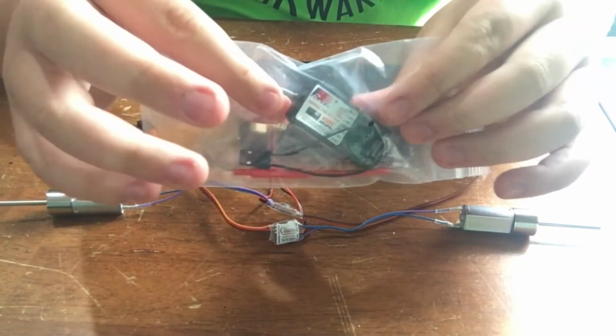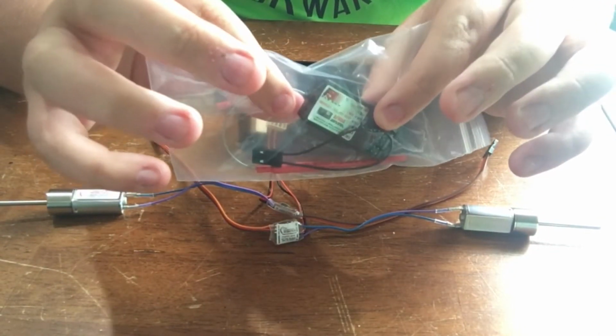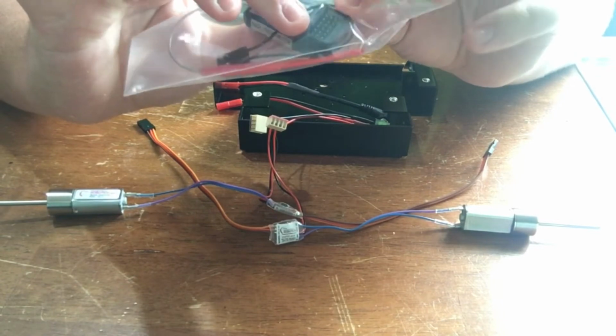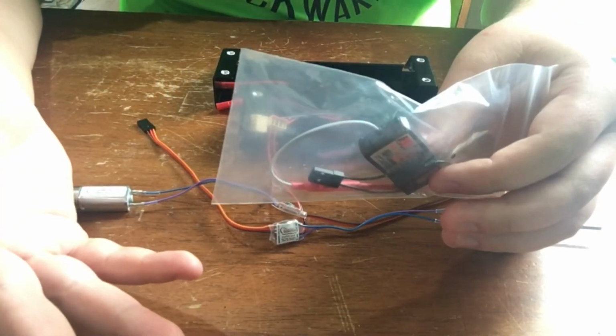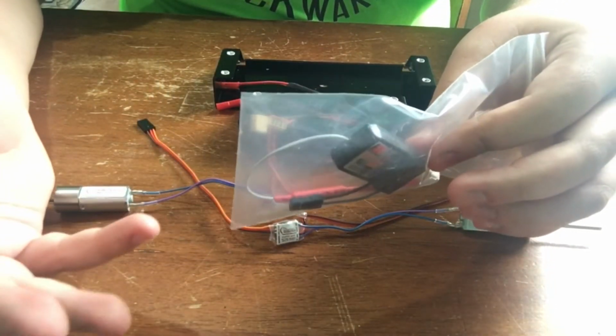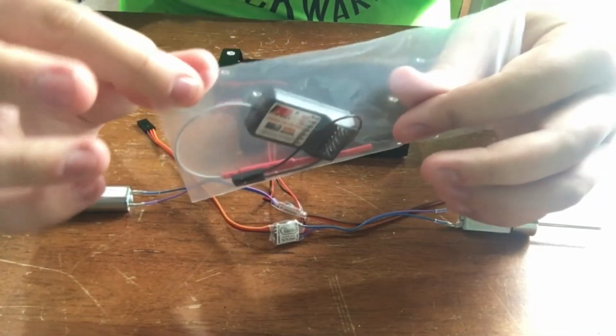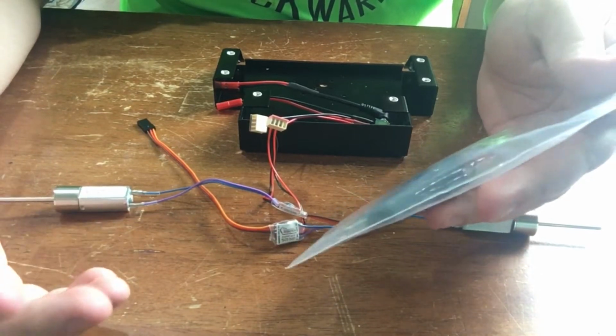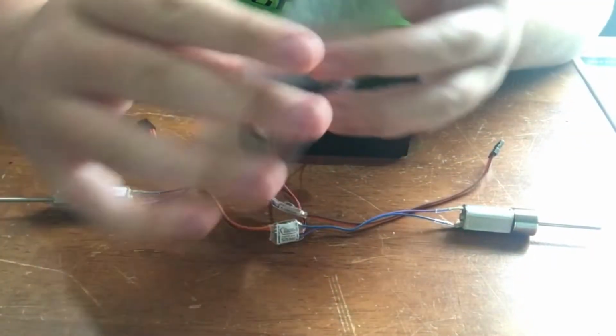If you buy the receiver with the transmitter online as a separate fee, you can buy one receiver and one transmitter and basically not have to worry about buying another transmitter for every single robot, because many people have said that they've used many Fingertech controllers for bigger robots, and more than one robot in fact.